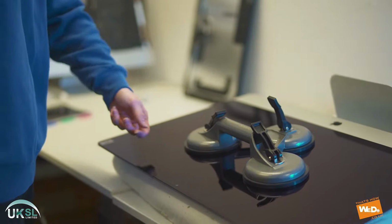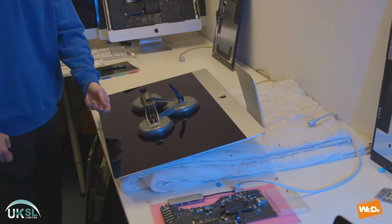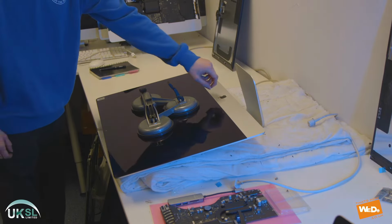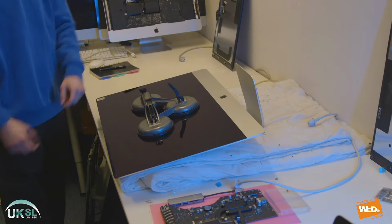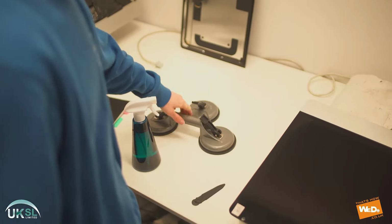And there's another seal actually at the bottom of the screen also. So what we'll have to do is raise the screen up and then remove the adhesive seal strip from the inside of the screen.